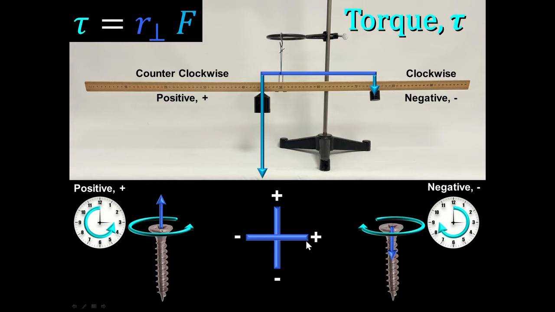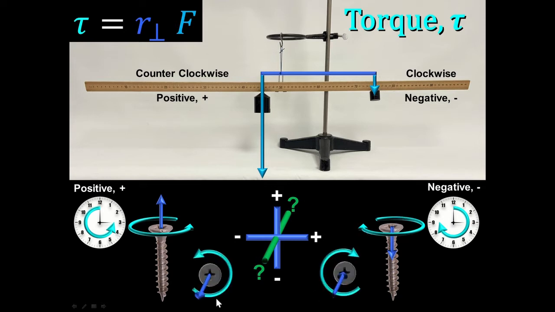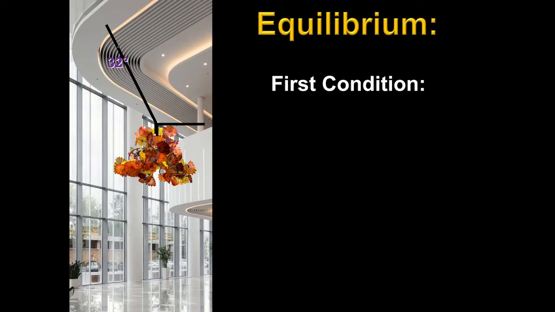Okay, so if this is the x-axis and this is the y-axis, this is going to be the z-axis, but which of these is going to be positive and which is going to be negative? It's still going to be based on this idea, that if I had a screw here and I do righty-tighty clockwise on that, that would be a negative torque, and the screw would tighten, it would go into the wood, so a clockwise or negative torque moved the screw in the negative direction. Okay, it is consistent.